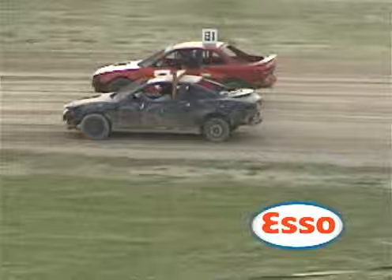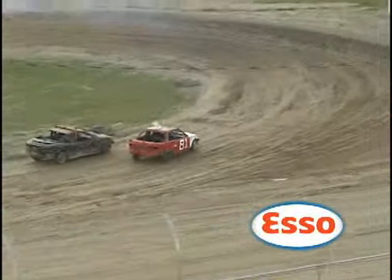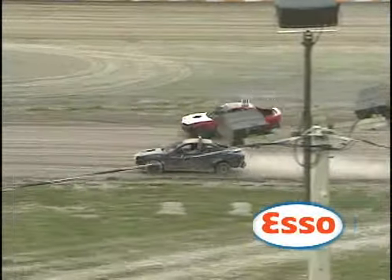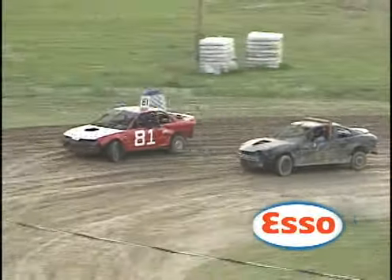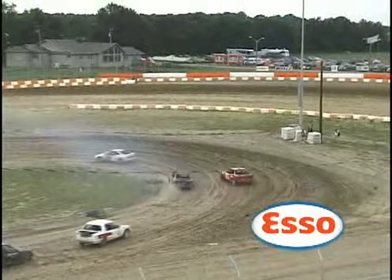We're going to try and make the pass here back into three and four. Carl Salt to the outside will try and make this run work. Can he get a run off the fourth corner? They're side by side at the line. Van Iverry led that lap, but here comes Salt really throwing it in high. Van Iverry's got to be on the E-brake through the turns - I had never seen a car get through the turns so good. Once he gets rolling there.